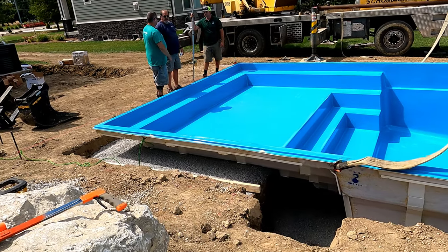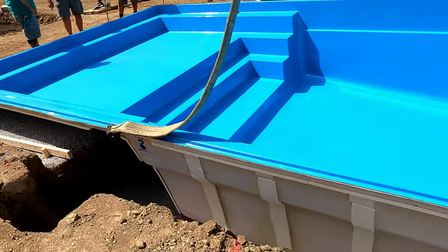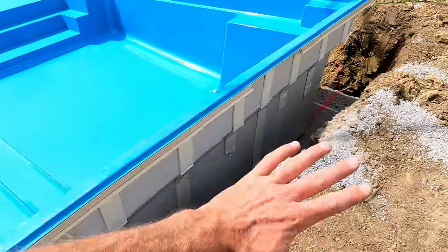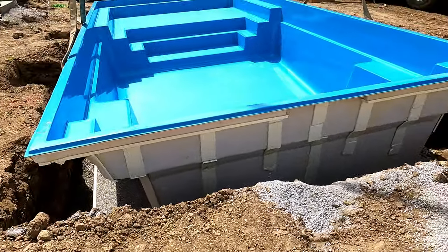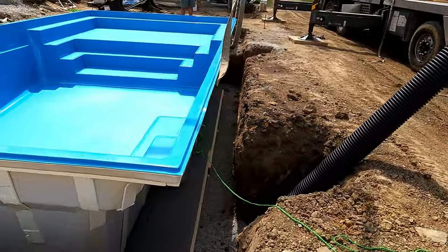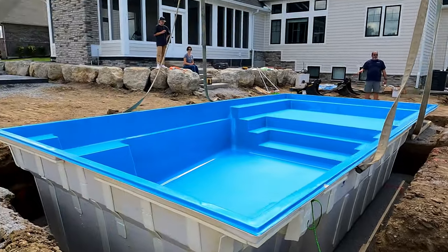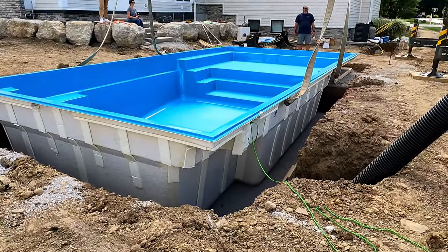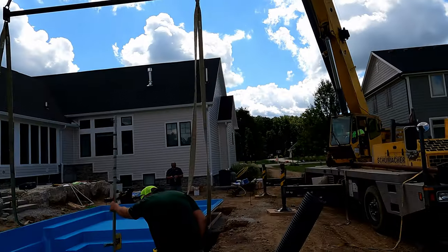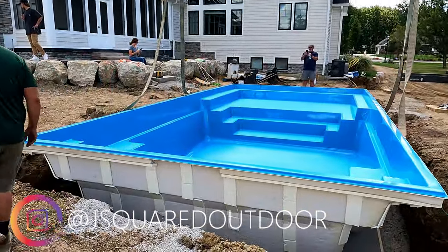The setting was actually really easy. These guys, you can see they built forms here to screed out those 8 just the way they needed to and wanted to, and gave them ample room to get a bed for it. So next that's gonna be, I'm presuming, for the sump pit to drain this thing out should it need it, keep it from bucking out of the ground. There's relief valves and all that kind of stuff. If you know anything about setting pools, say hey in the comments here. But otherwise, that was a pretty easy set. Just kind of nerve-wracking watching the door of the house there. That was pretty cool. So that's Jeremy there checking what he needs.